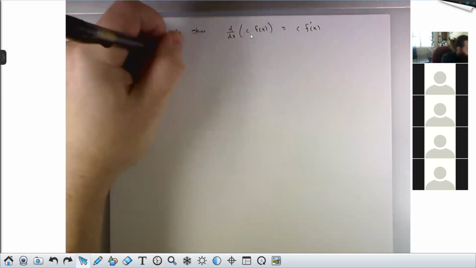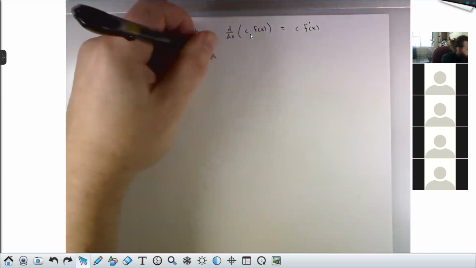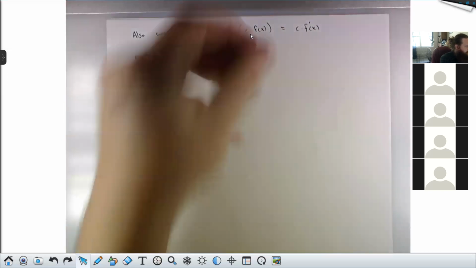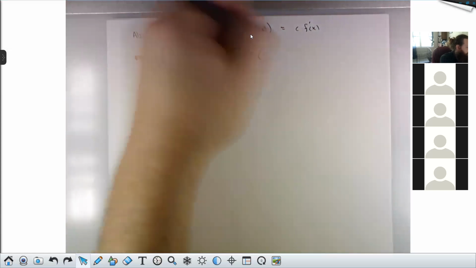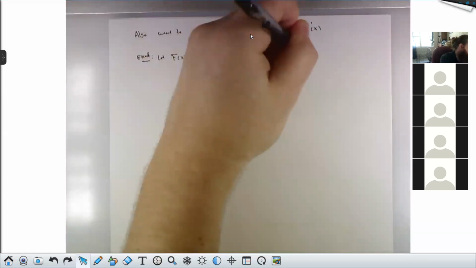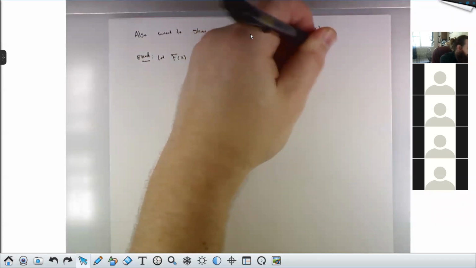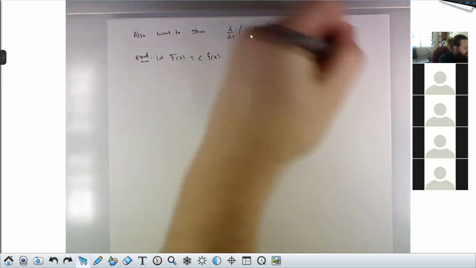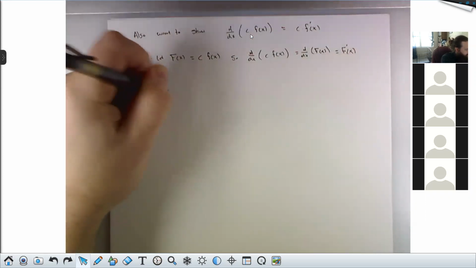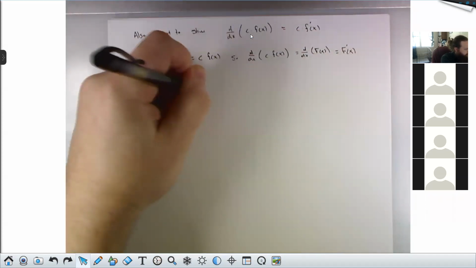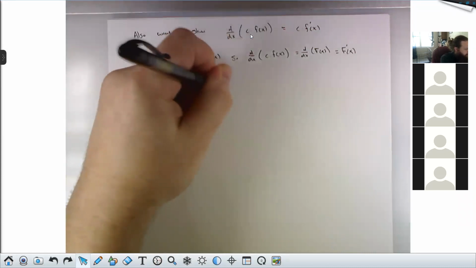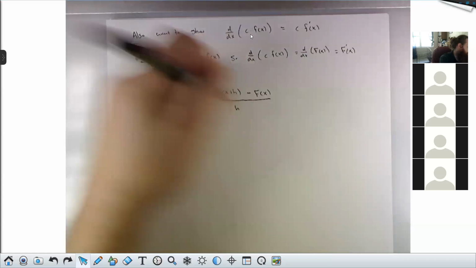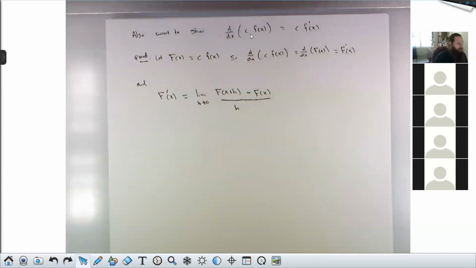So the proof here, again, I'll just call c times little f big F, because that's the thing whose derivative I'm trying to find. So say let big F be c times little f. So d dx of c times little f is just d dx of big F, which is F primed. And we have a way of writing this thing down. We know that big F primed of x is, by definition, the limit as h goes to 0 of big F of x plus h minus big F of x, all divided by h. And it's going to be the same sort of symbol juggling algebra argument that we made in the previous one.